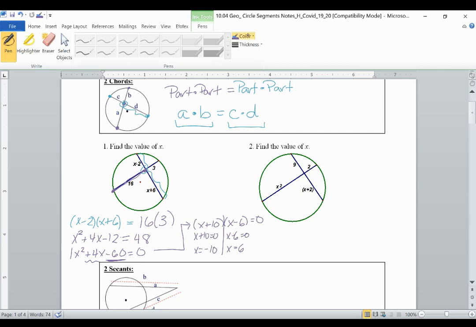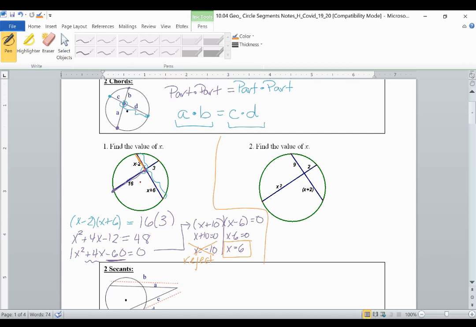Now I just want to do a double check up here to make sure that both of these work. If I sub in 6 for x, 6 minus 2 is 4, that works. 6 plus 6 is 12. I get two positive numbers, so that's definitely one of my answers. Negative 10, if I sub in a negative 10. It's okay to have a negative for your x. What's not okay is to have a length of a segment be negative. When I substitute it back in for this length, negative 10 minus 2 would be negative 12, and I cannot have a length of a segment be negative, so I reject the negative 10. So I have one answer, and that's x equals 6 here.